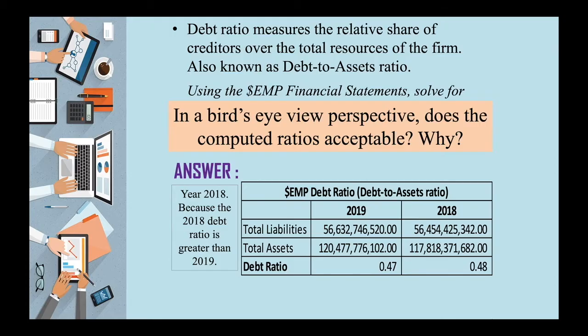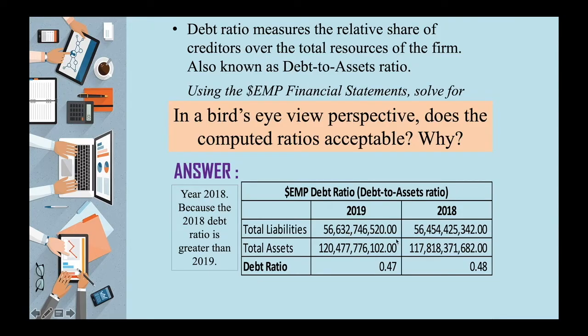And why? So, acceptable sila somehow dahil hindi naman lumagpas ng 50. No? And, kung titingnan nyo, from 2018, 0.48 ang debt to assets ratio natin. Bumaba siya ng 2019, although this is just a first quarter, ng 0.47. Acceptable somehow dahil nababawasan ang liabilities. Yun yung over the total asset versus the total asset. Doon yung titingnan sa ratio.